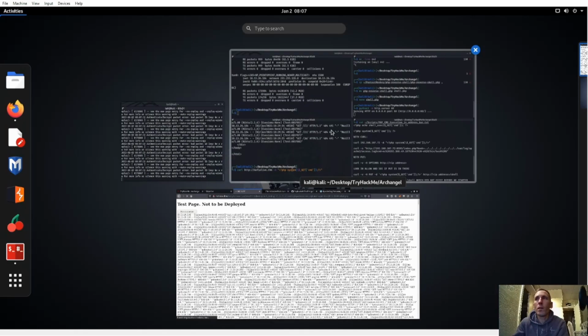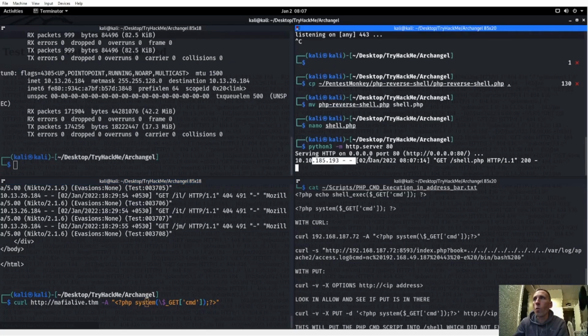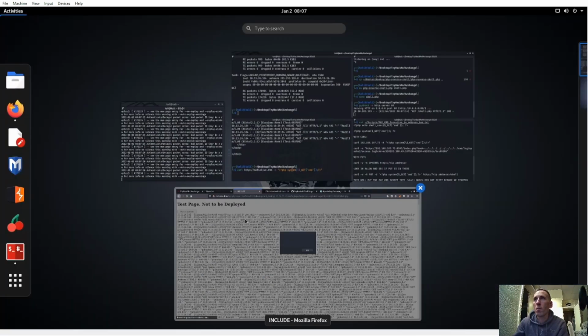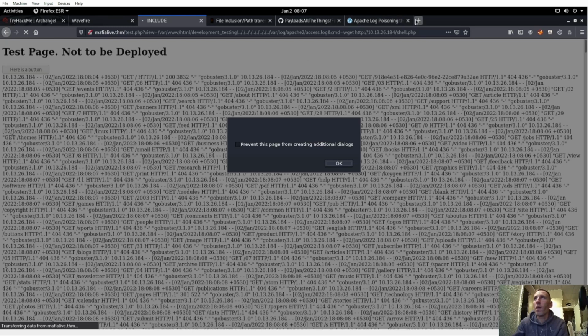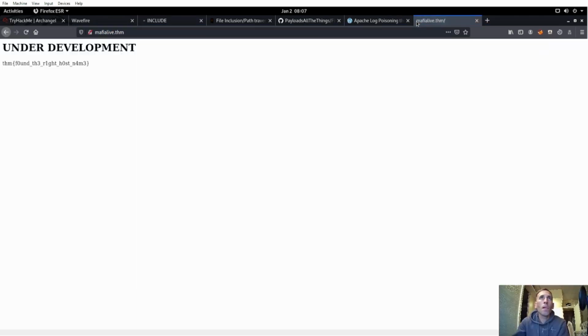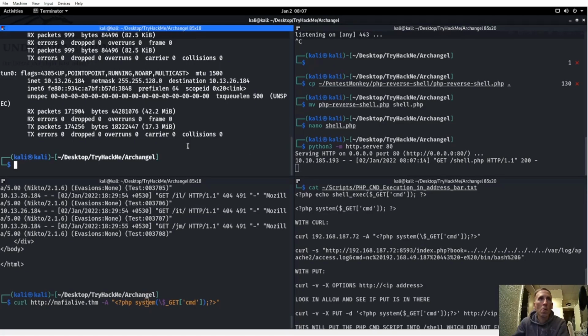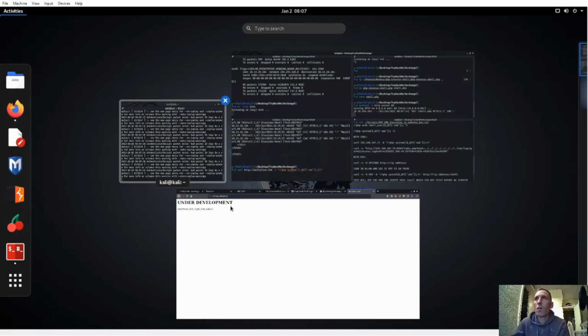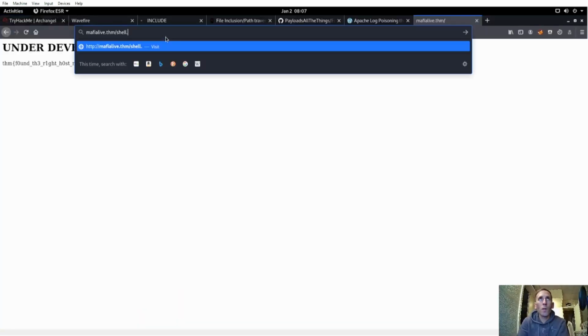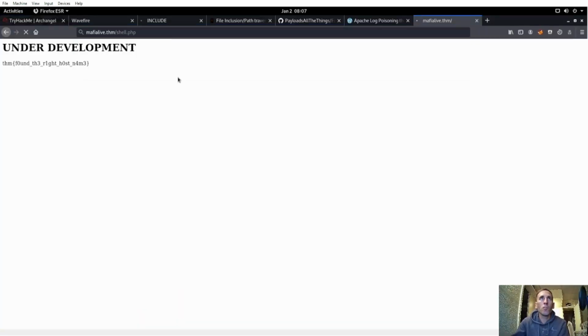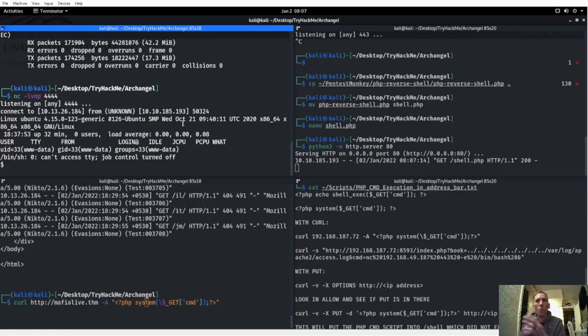How long does wget take, just so I can see if I get any. Ooh, he pulled it from back over here. So we just put shell.php on there. So shell.php is now on that system. Okay. So we are definitely making a callback to ourselves. Okay, so now let's go ahead and do that, mafialive.thm slash shell.php. Netcat -lvnp 444. Shell.php, because he should have just brought it right into there. And we get a callback. There we go. Okay, cool.